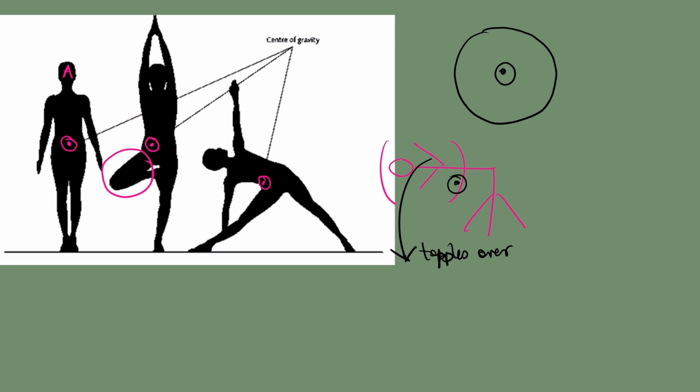Did you understand this point? Center of gravity can change only when the shape of the body changes, not the mass of the body. So this person can be 10 kgs, 100 kgs or 500 kgs. The center of gravity will remain at a point where all the moments become equal to 0. That is the symmetrical center of the body for symmetrical objects, and this will not change if the person becomes fatter. If this person becomes fat, still the center of gravity will remain exactly there.